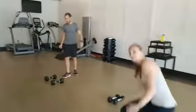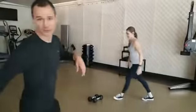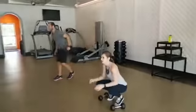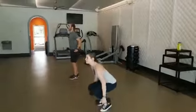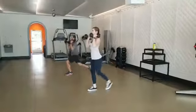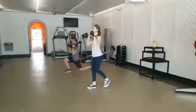So we're looking to get into this. We're going to start to go right back through things all over again. The reverse lunge with the press. We got 5 seconds here for you. 3, 2, 1, let's go. So as we step back again, you can press at the bottom to be an overachiever like Casey, or you can take it easy like David on the far end out there.